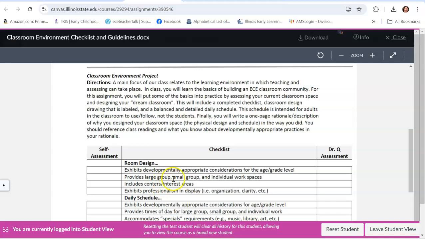because you're required to have centers and interest areas in your classroom. And most of the time in infant classrooms, that might not be something that would be a part of that classroom environment. So it would probably be easier for you to do a classroom environment or space that is at least at that pre-K level. In your classroom space, you will need to include large group spaces, places where you can have small group activities, as well as individual workspaces. Like I said, you'll also include centers and interest areas, one and the same. And so those are the things.